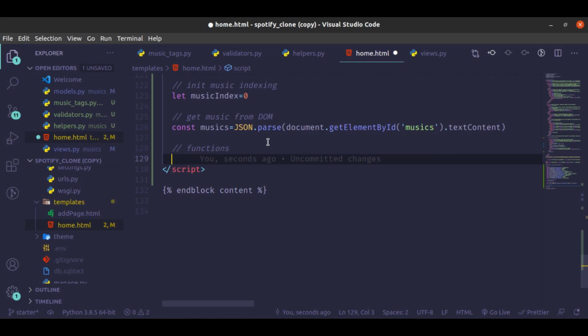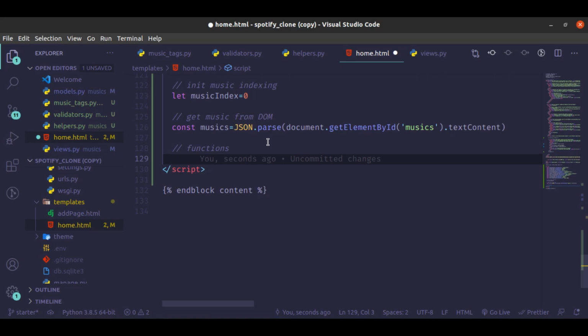We are going to create all the functions that are going to be used for this project, then from there we are going to create the event listeners as well. The first function you are going to create is the function responsible for loading the details into the UI.